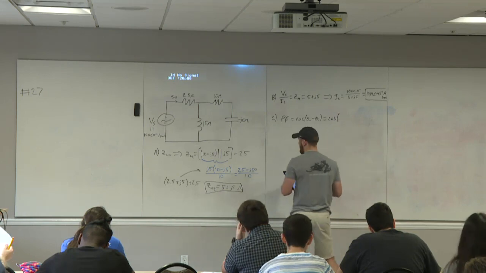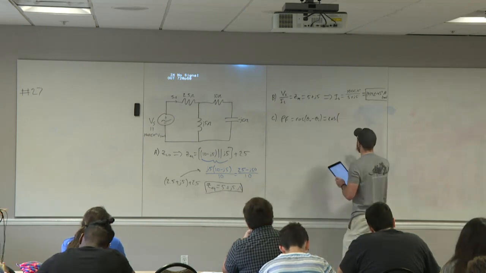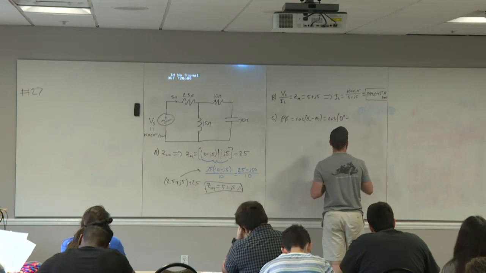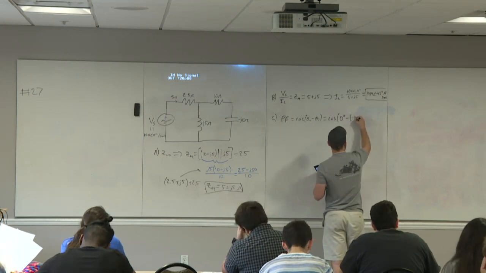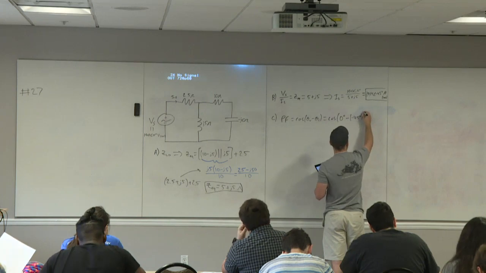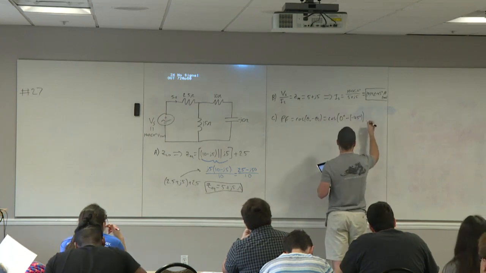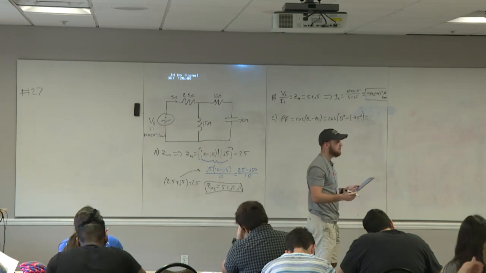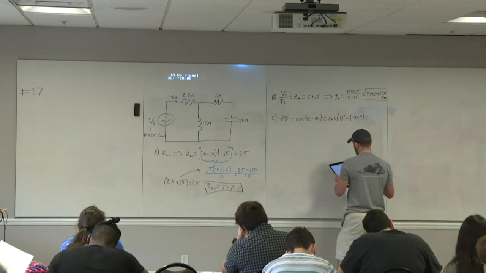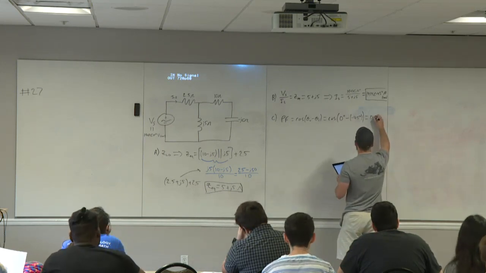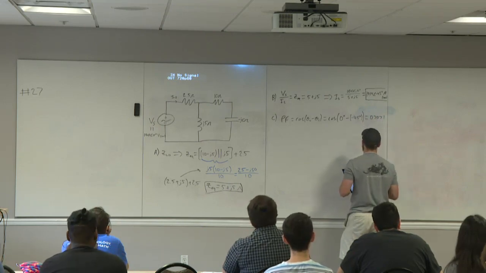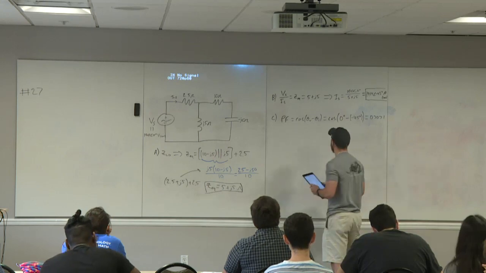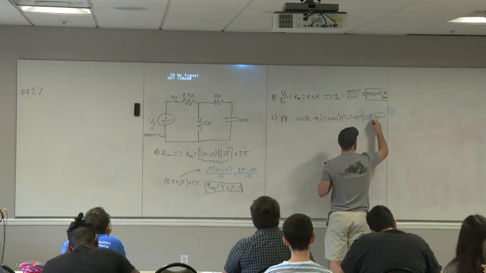What is our theta V? 0. And then our theta I? Negative 45. So negative 45. That's just going to be plus, right? So we're going to have cosine of 45 degrees, which is root 2 over 2. Or if you want to put decimals, I'm sure he'd be fine with that. I usually prefer just working with decimals, but it's whatever you guys prefer. Okay, so that's our power factor.